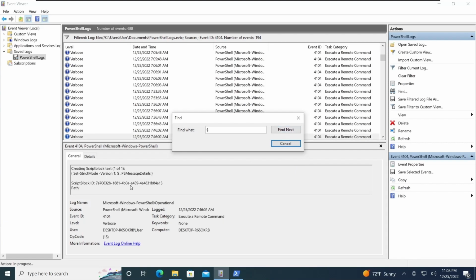Now, here we see the dollar sign that was not used in a variable. And this is where PowerShell comes in handy, because find will show us everywhere the dollar sign is, not just where it's being used to create a variable. Now, with PowerShell, we can use regex in order to better search for when the dollar sign was used for variable creation.